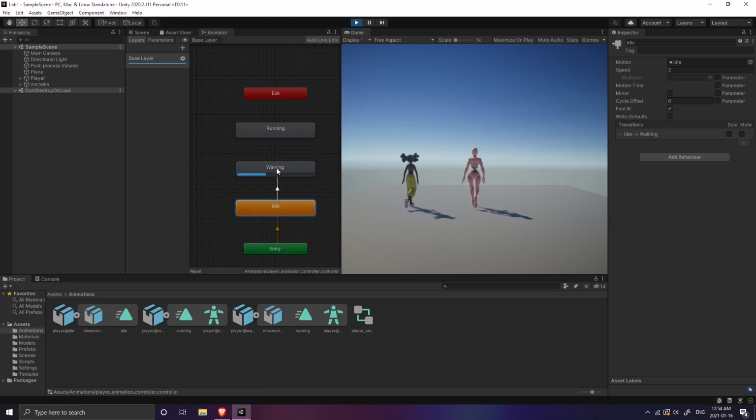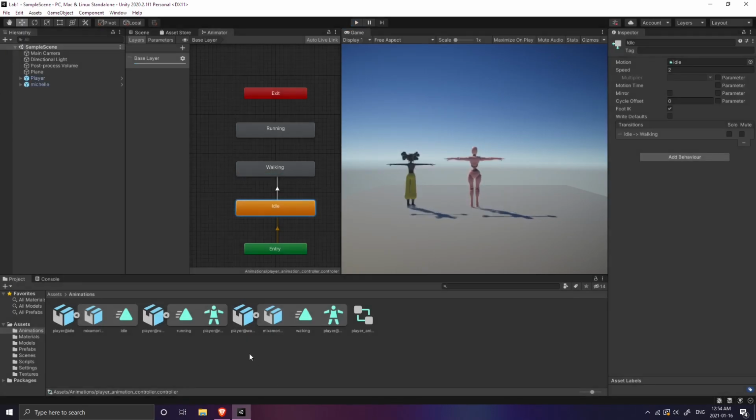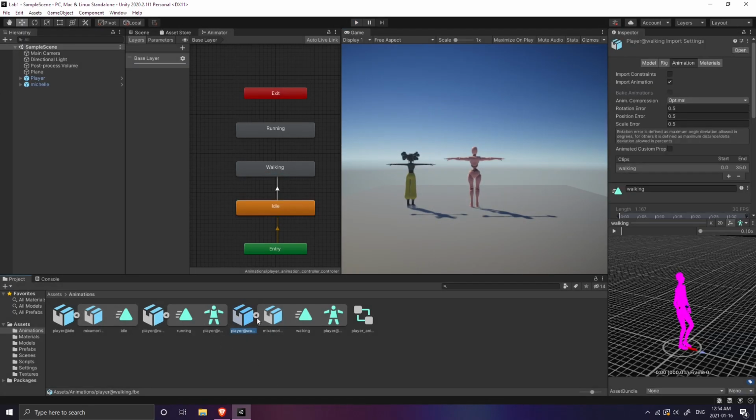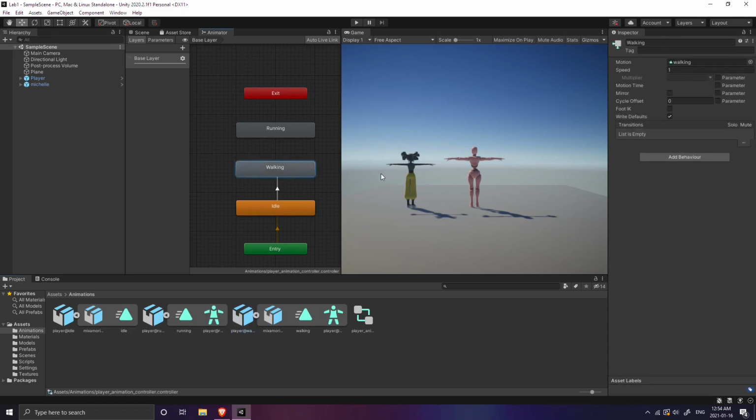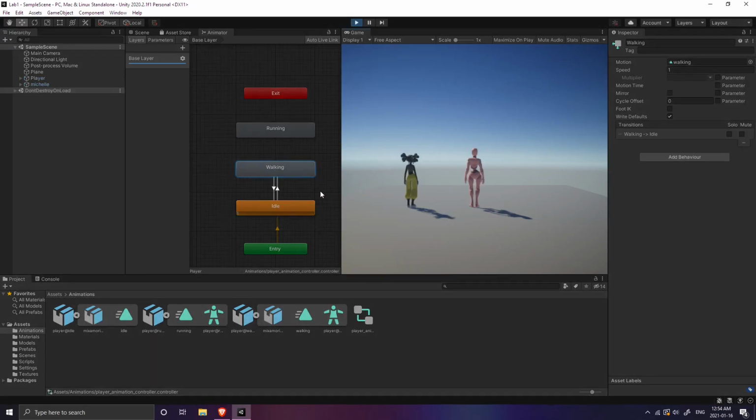All right, so we went to the walking animation. Cool. And why is this walking animation looping? Well, behind your backs, I actually went here and I checked loop time and applied that modification. So that's why we got this looping. Now, what happens if I create this sort of transition? Well, you can probably already guess. We're going to go from idle to walk, back to idle to walk in an infinite cycle.